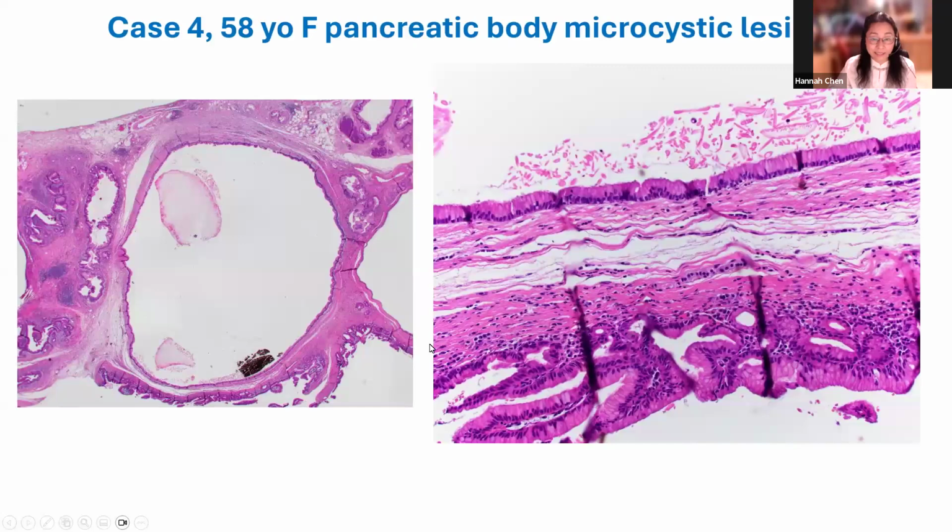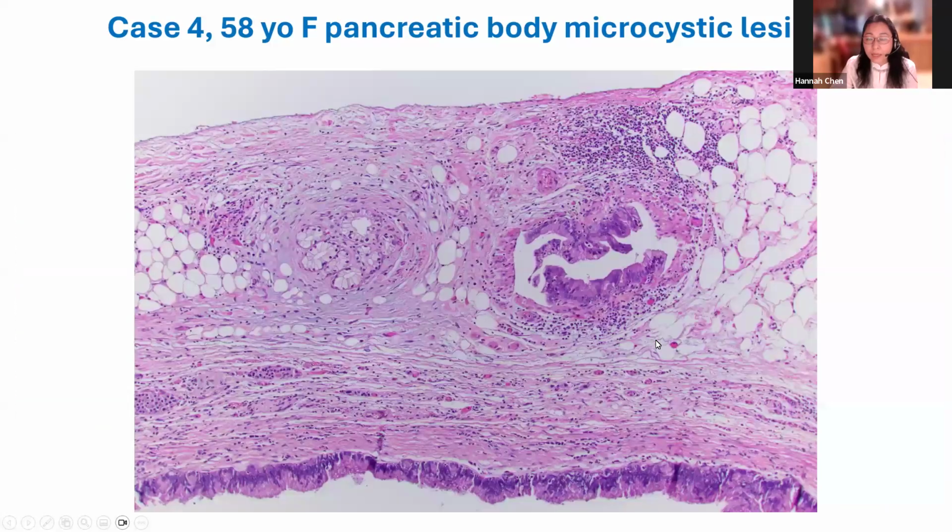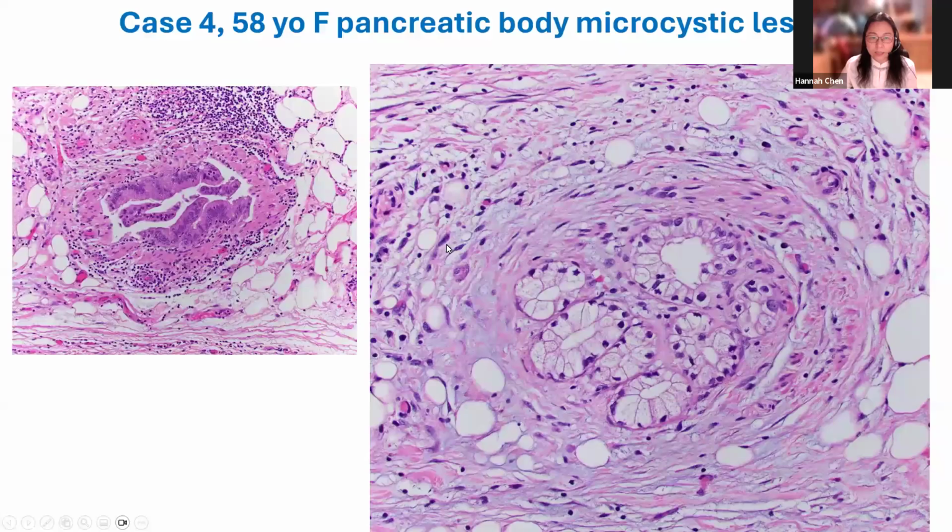You can see this is a cyst lesion. Somewhere you can see clearly low-grade dysplasia. And somewhere at higher power, you can see here, it shows high-grade dysplasia. In just one slide, a small focus, we see these two different morphologies, especially this one. But this one, you can appreciate, it seems to be lymphovascular invasion, right? Even this one, at high power, you can see this is probably the muscle layer. So we also think this is lymphovascular invasion.